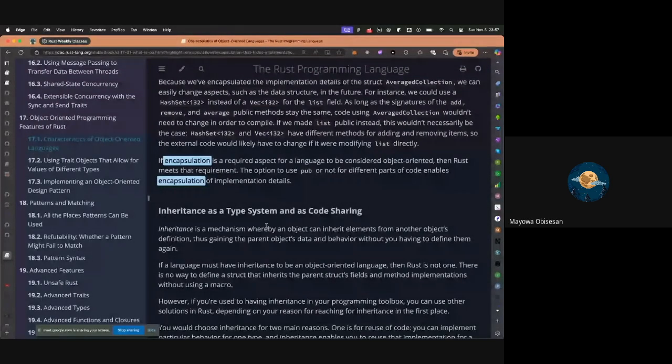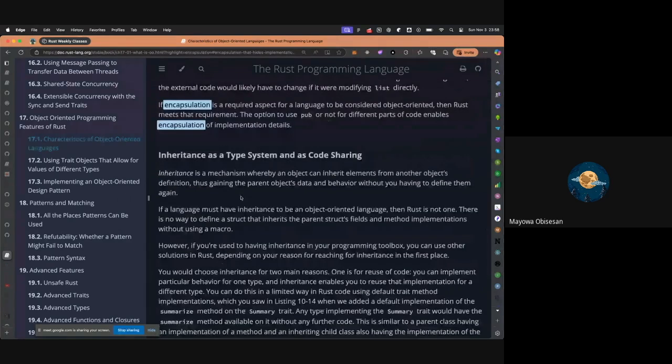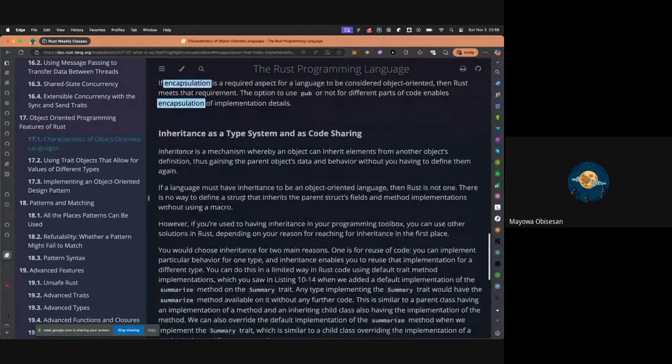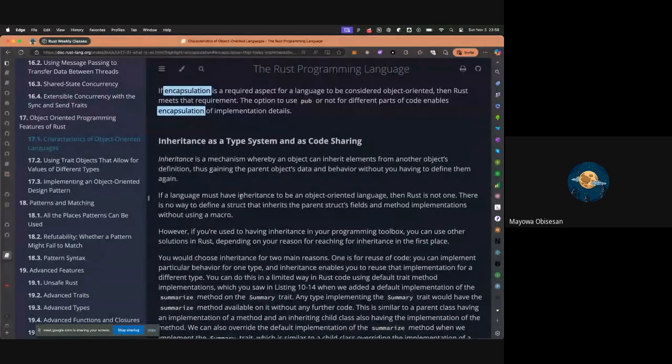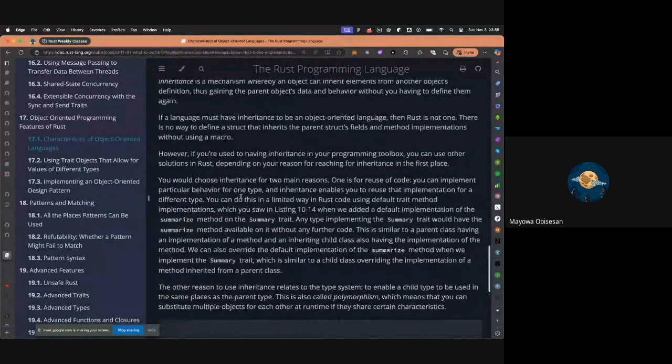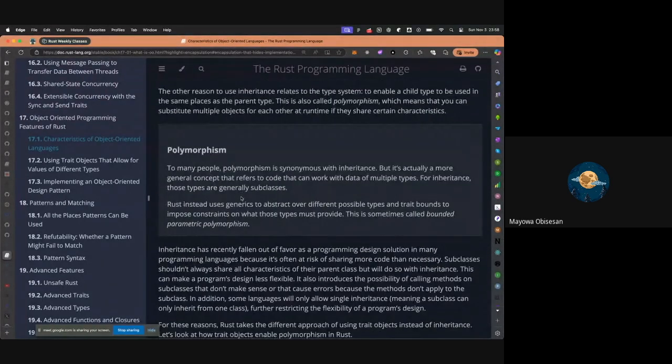Inheritance is also part of an object oriented language property. Like I said, there are four: inheritance, encapsulation, polymorphism, abstraction. Those four things are required. So Rust has encapsulation, right? It has inheritance. So you could very much argue that it's an object oriented language, even if most people say that it's not. But it maintains some of the properties of an object oriented language, and Rust follows that property. And because of that, you could say it's part of it too.